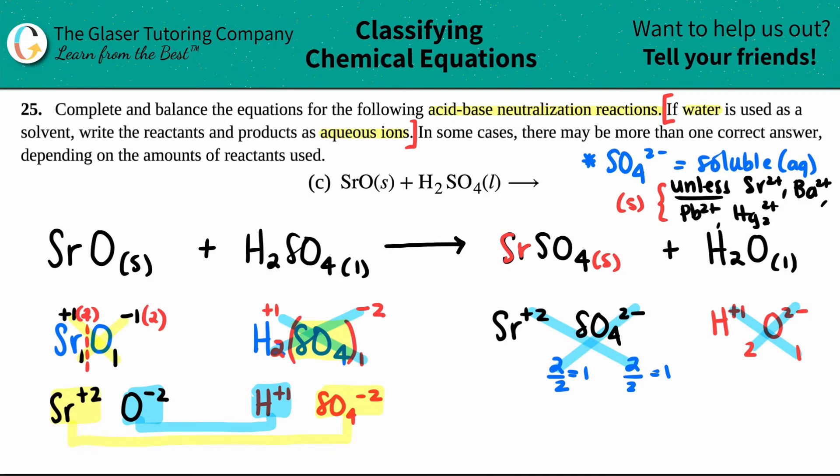We made an equation, we just have to make sure that it's balanced. I usually like to start off with polyatomics. I have one sulfate, I got one sulfate, so that checks out. I got one strontium, so that checks out. I got two hydrogens. I got two hydrogens. And then I have a lonely oxygen with a lonely oxygen. So it's all balanced. I don't have to do anything. That's pretty nice. This is the answer.